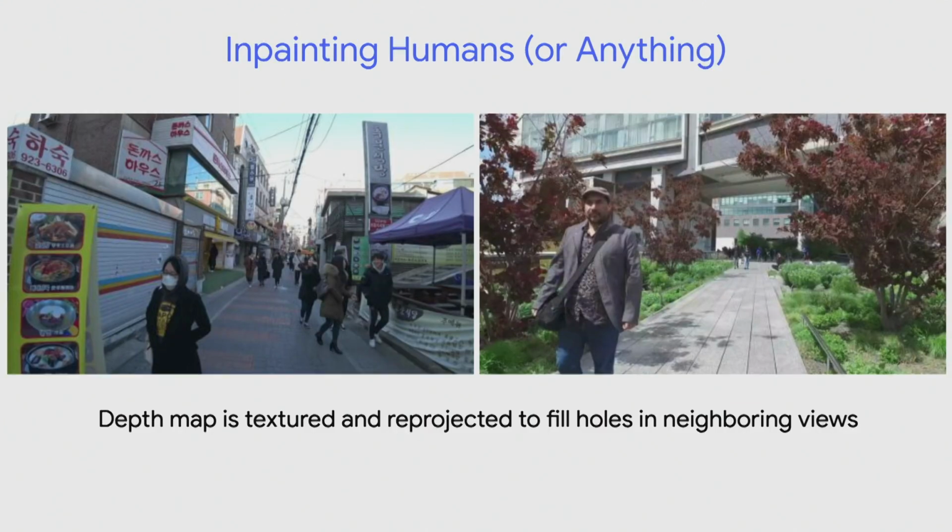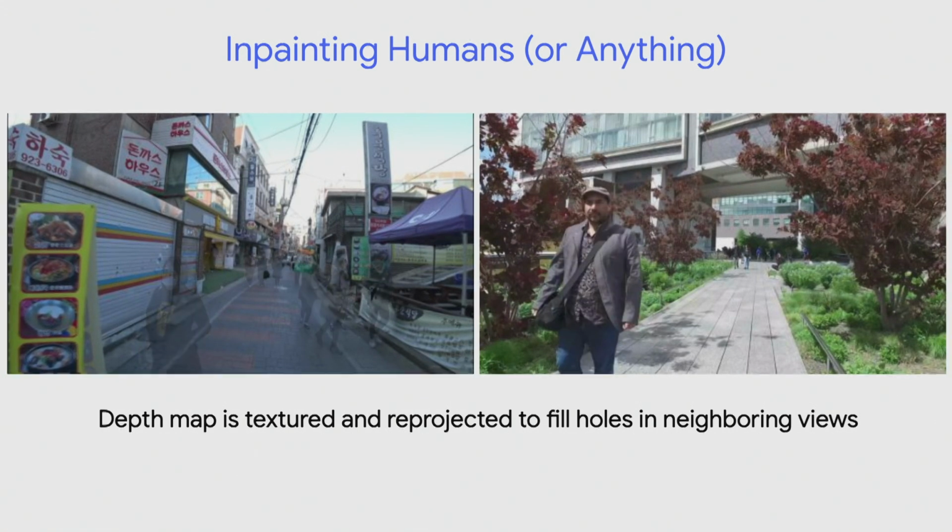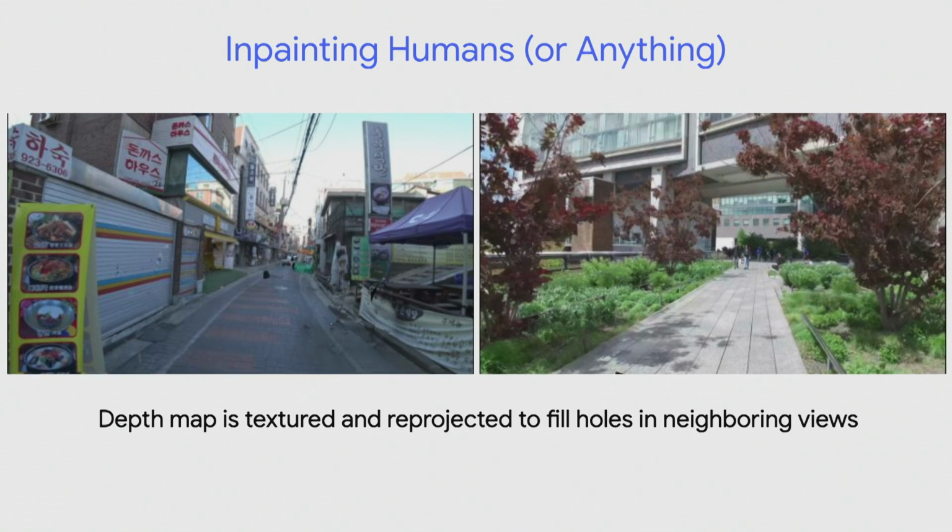And one last application I'll talk about is inpainting based on the depth maps. This is nothing amazing in terms of the application, but if I remove these people, normally there'd be a hole here. But because I have a video and I have geometry of that video, I can reproject from neighboring frames and fill in those holes with real data. This is not synthesized from a GAN or anything. This is RGB from other frames of the video, reprojected correctly because we know the geometry of the scene.